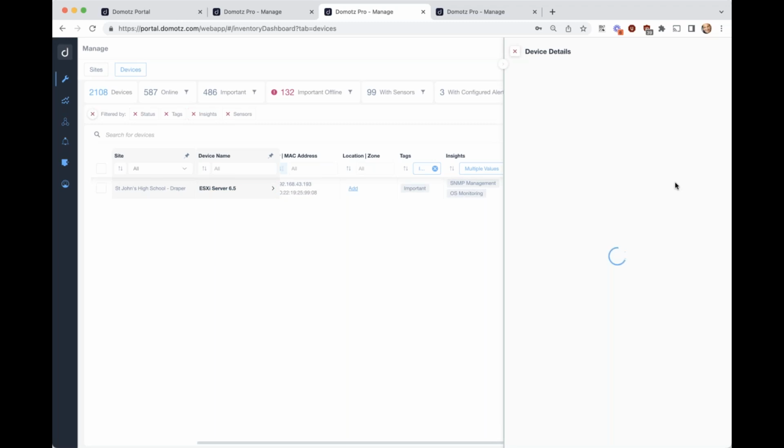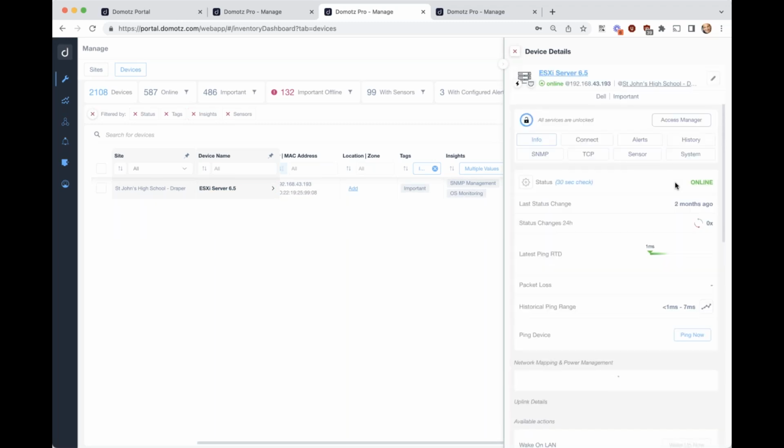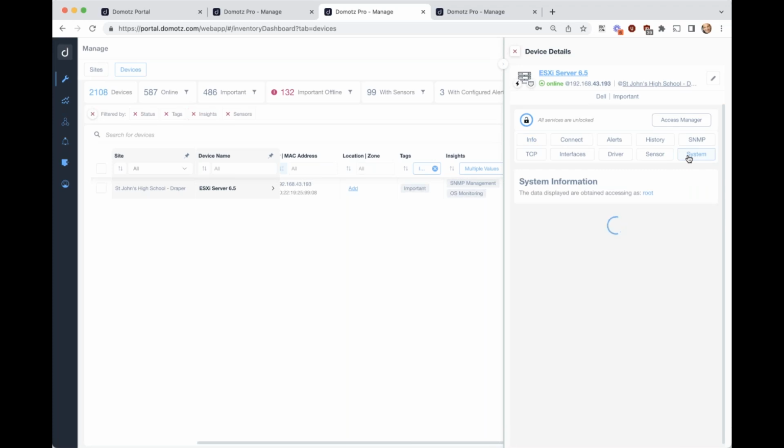One of the capabilities we have added recently is that we can connect either via SSH or via WinRM to different operating systems.